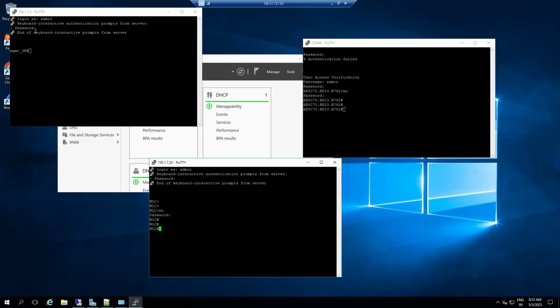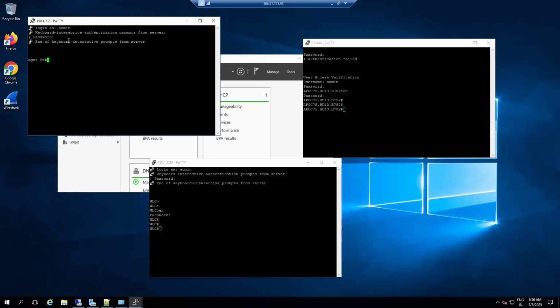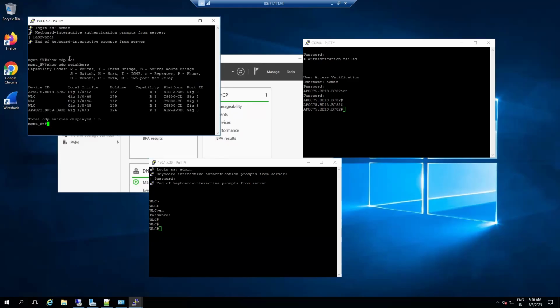Okay, so I got the switch, access point, and the WLC. Let's run some command, show CDP neighbor. You can refer to the picture that I've shared in the WhatsApp chat.